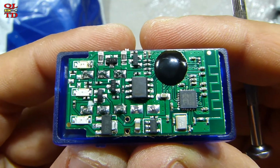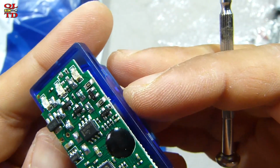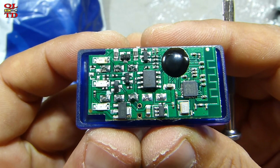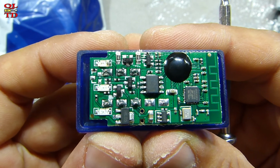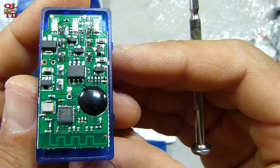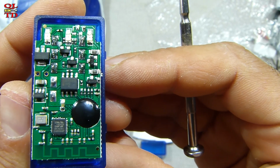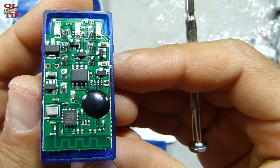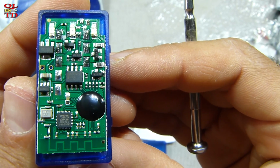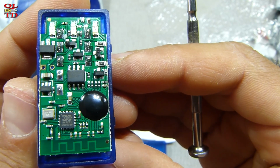So here we have some kind of processor. And a blob, of course, because it's made in China. Did the Chinese invent these blobs? We have three LEDs here. I never tried these OBD devices before, so maybe I will make a review later if I get the time to do it, of course.